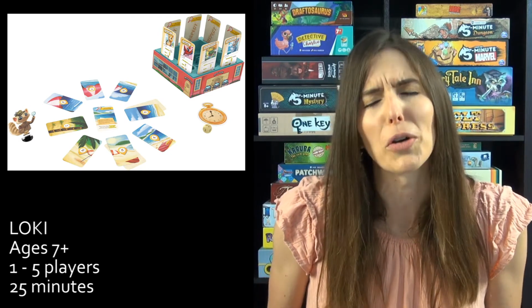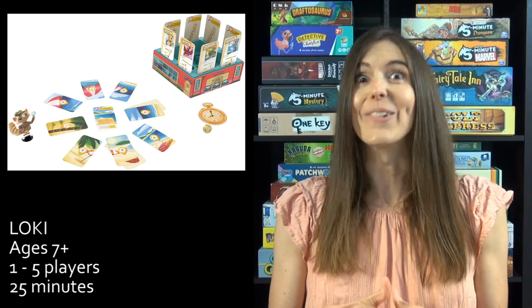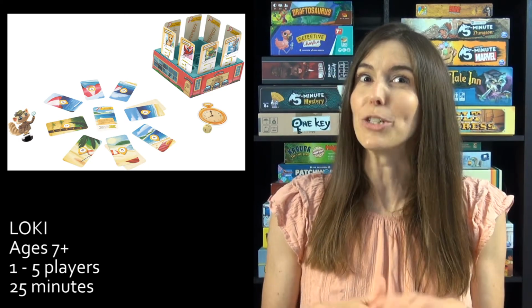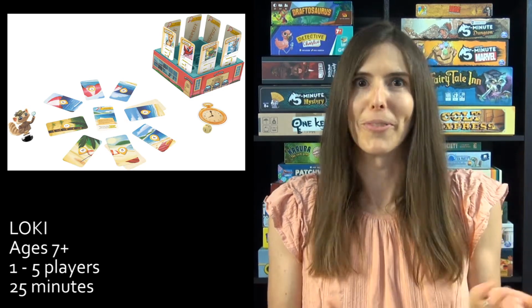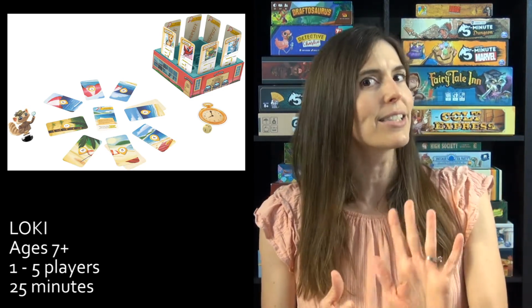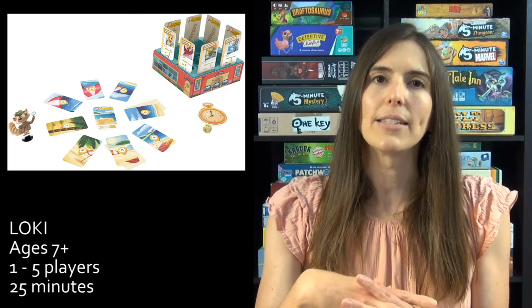Like, the clues are very mellow, very cute. But I don't think we got the final one right. It was pretty tricky at the end. You really had to think about it for the clues. And I was trying to help my daughter, and I was like, well, I don't know what this means. So it does get more challenging, but I think in a very age-appropriate way, and nothing is scary.